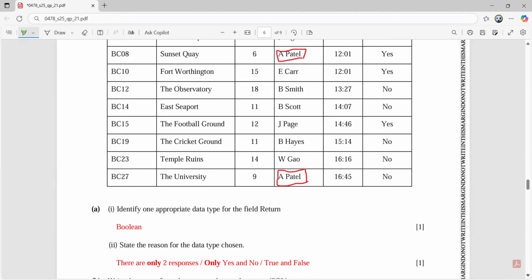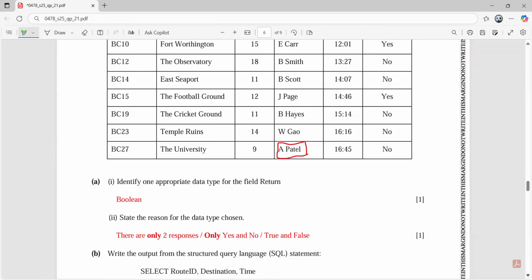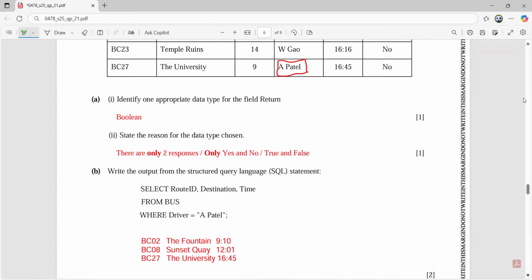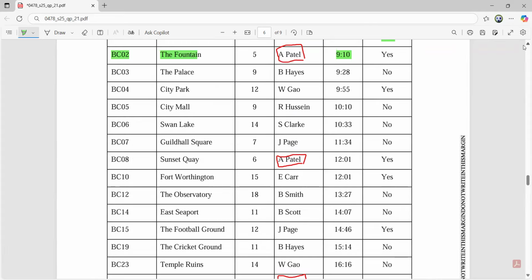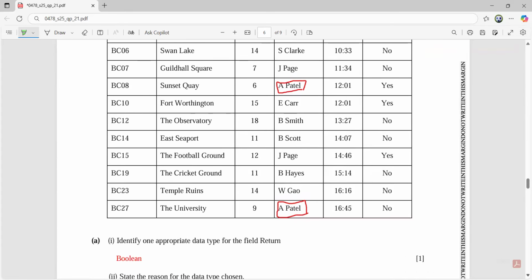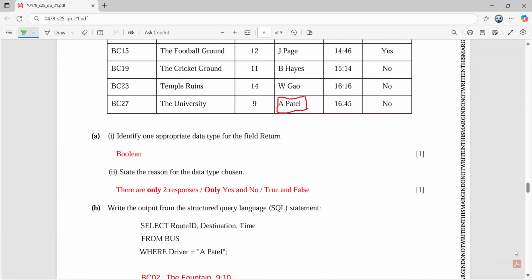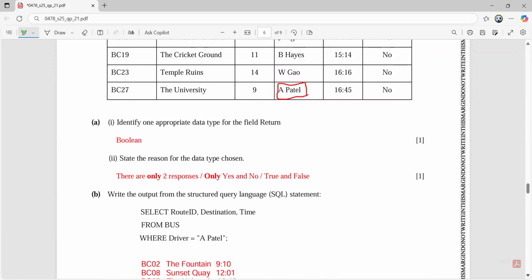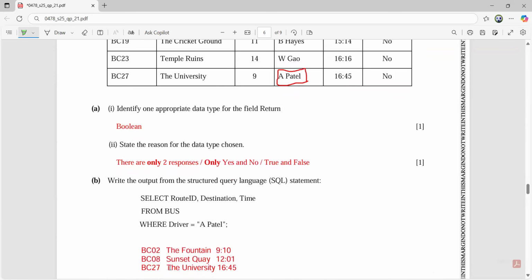What are going to be the answers? The first answer, as we had identified right now: you can see the very first record we identified was this one, BC02, the fountain, and 910, exactly in the same manner and in the same line.